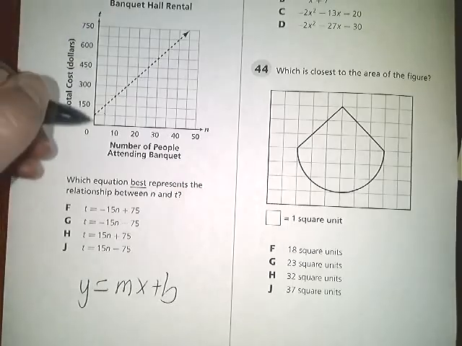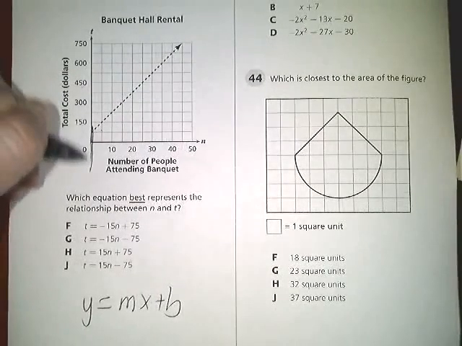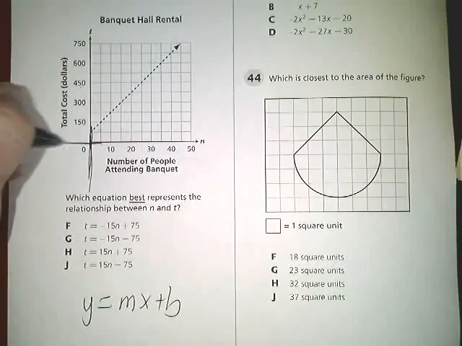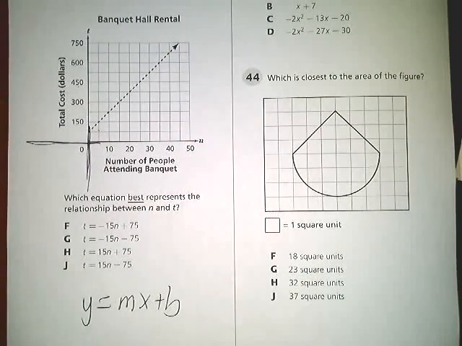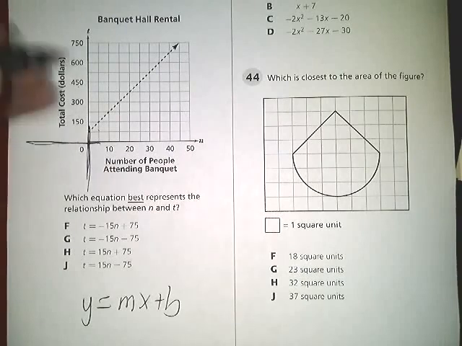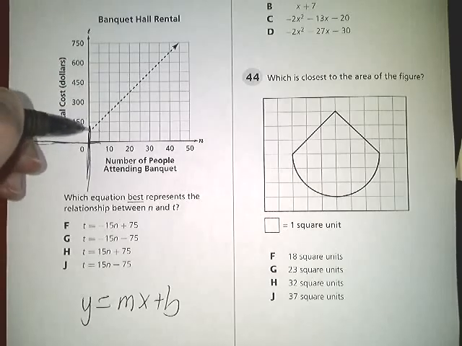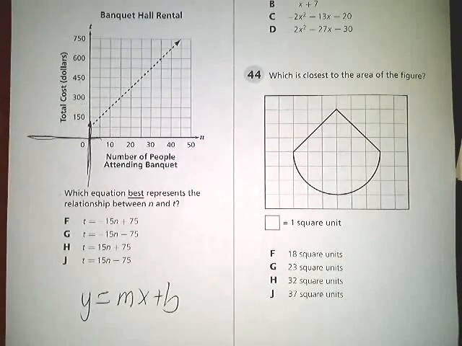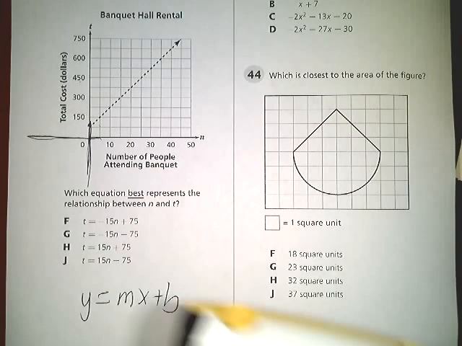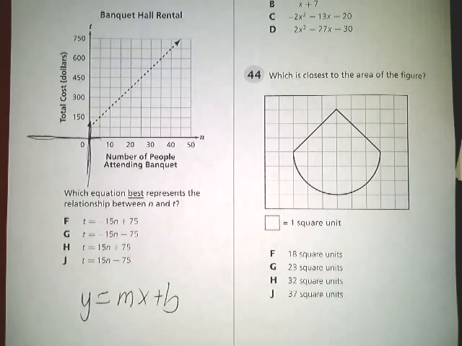Well, if you see this, the t-axis looks like the y and the n-axis looks like the x. So I'm going to look here to find the y-intercept, and it's right here, which is halfway between 150 and 0. And if you don't know, half of 150 is 75. So I'm going to look for plus 75.